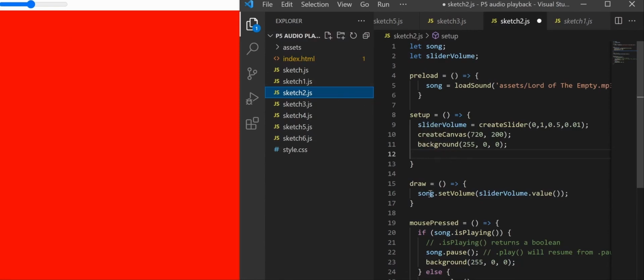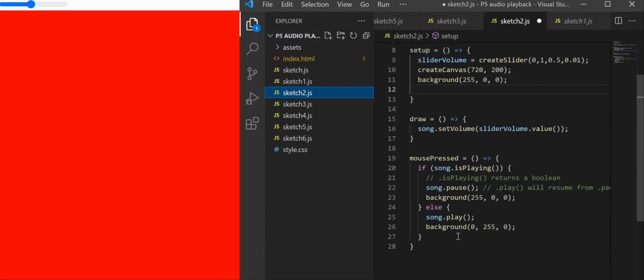And then in the draw, we now have a draw. And in the draw, you can see that we're setting the volume of this song variable. And it's using the slider volume, a value that comes out of it as a function, right, or as a method. And so this is going to be something that is, of course, drawn and looped, which means it's a dynamic interactive element.